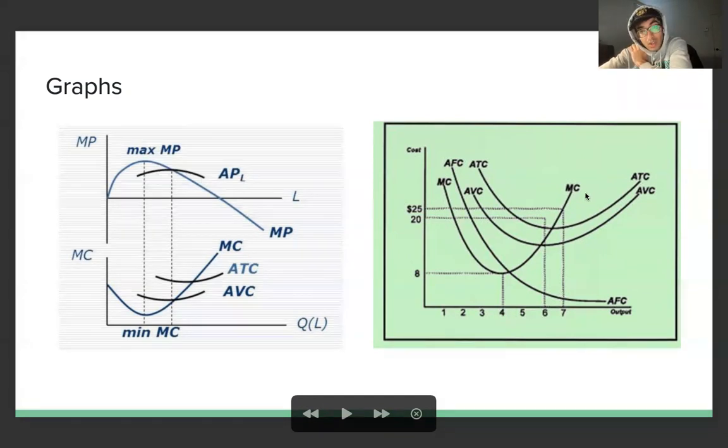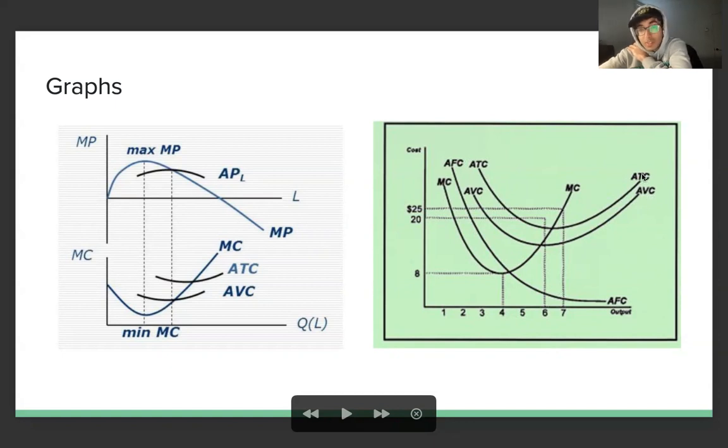And then let's look at the cost curves. The marginal cost curve intersects average total cost and average variable cost at the respective minimums. There are a few things that are important to keep in mind looking at all the cost curves. The first thing is that the marginal cost curve cuts ATC and AVC at their minimums. The second thing is that the gap between AVC and ATC will keep on decreasing as the output increases, but these two curves would never meet.